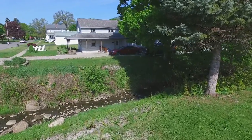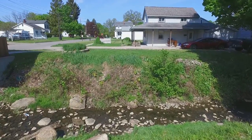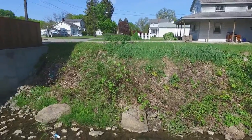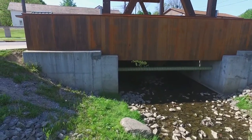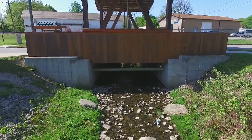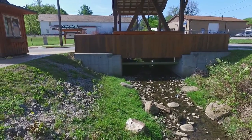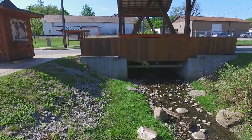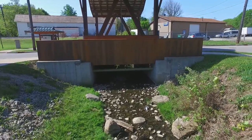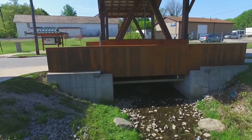Right now we're going to check out the little stream that this bridge spans. It's not much of a stream really, but it does swell considerably during and after rainstorms. When I turn and face the bridge itself, if you look at the concrete base you'll see green marks indicating how high the water level has risen during periods of heavy rain. For the most part, what you see in this video is about how much water is actually running underneath this bridge.